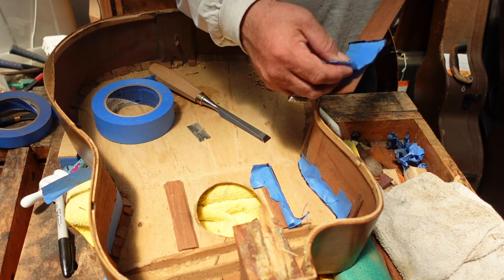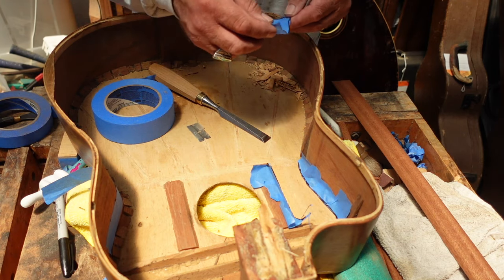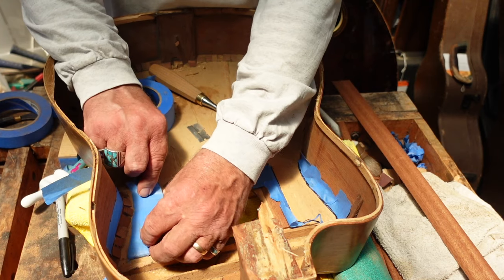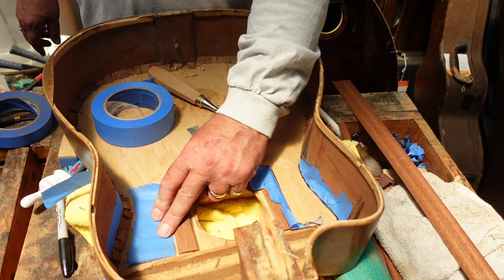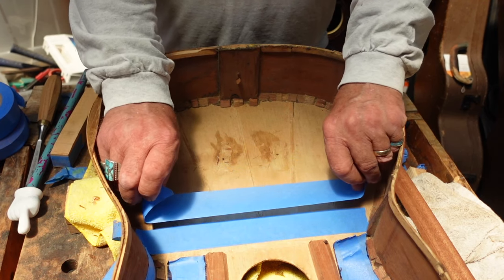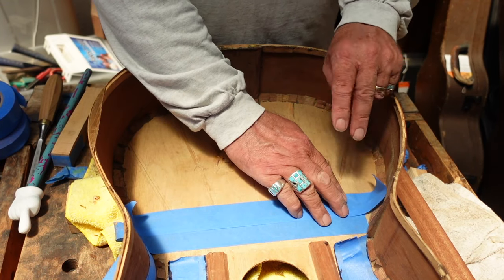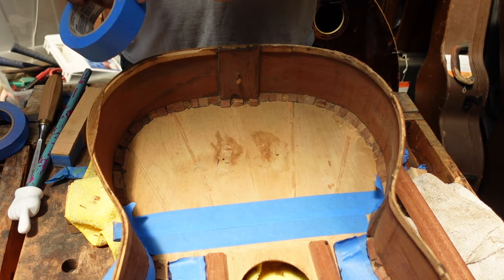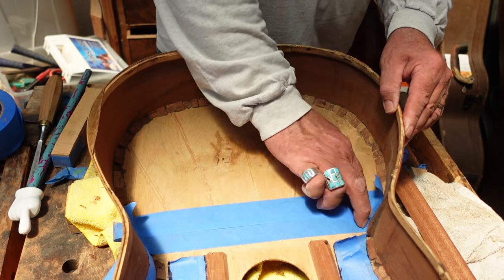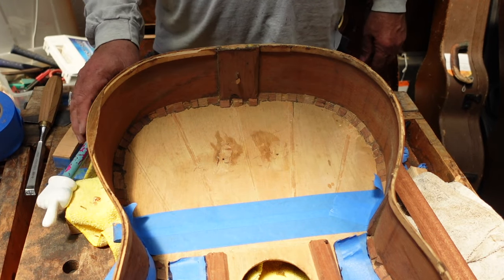Now I'm just going to put this on a wide enough piece of mahogany veneer, which I happen to have a whole pack of over there, and I am just going to go along and then go to the jigsaw and cut that out. Now, will it fit perfectly? No — because the instrument wasn't perfect. That's what makes it perfect. Now we're going to do the same thing going over the rest of the bottom of the soundboard, because we're going to end up laying some planks of that veneer, cut to match these irregular edges. You can do it the exact same way, just a little wider.